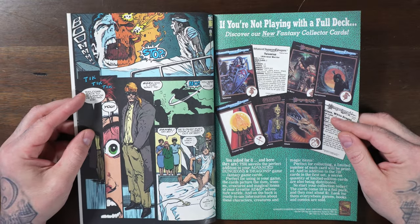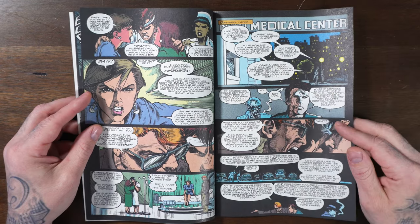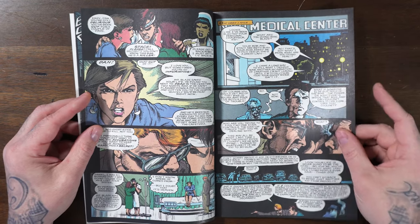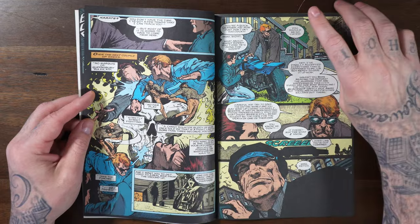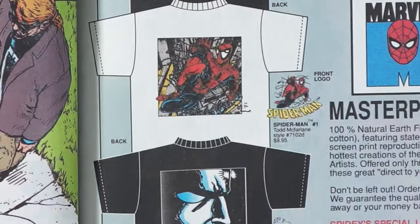He's being looked over by Johnny Blaze in the hospital. He's been out for the last 2 days. And what's funny is his family, his mom and his girl, have grown fond of Johnny Blaze because he saved him from the cemetery and he's been there watching him and everything. Some more great t-shirts in this ad.